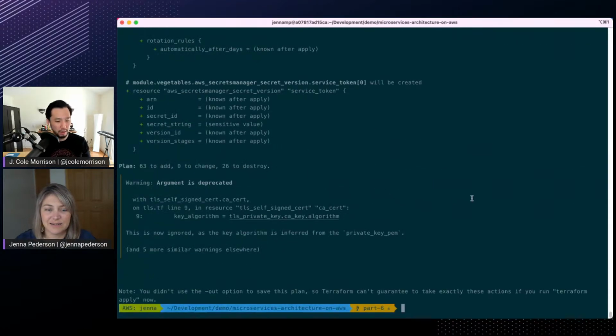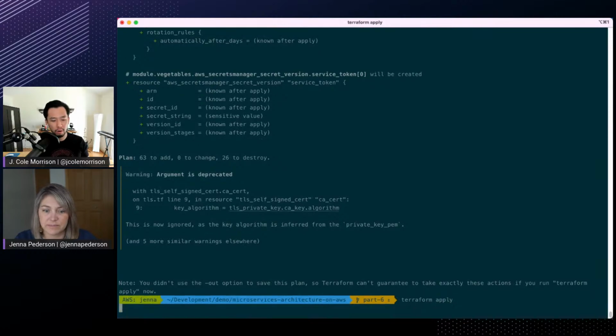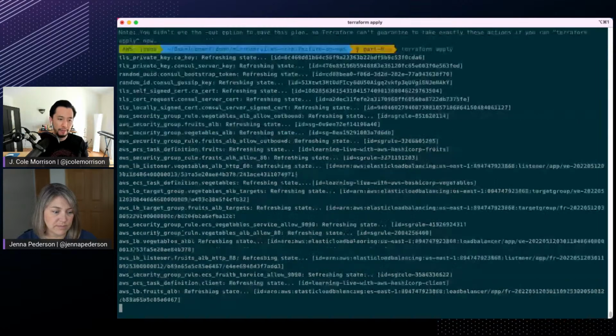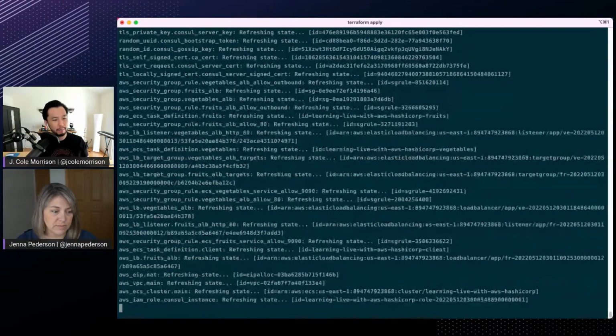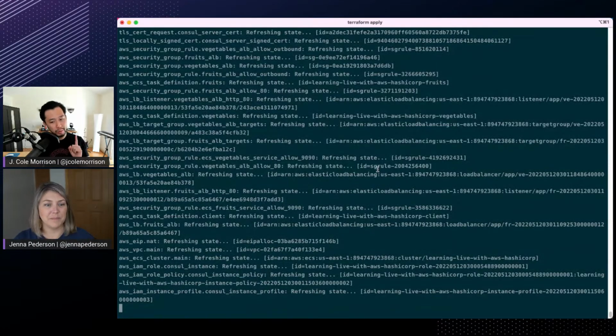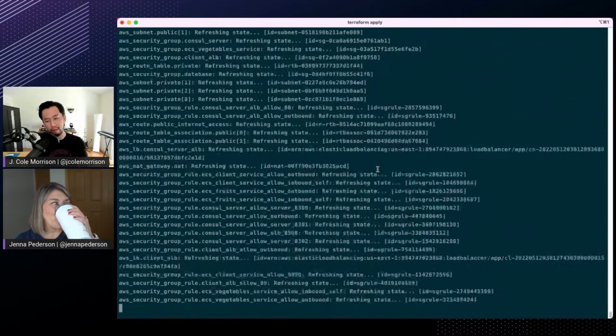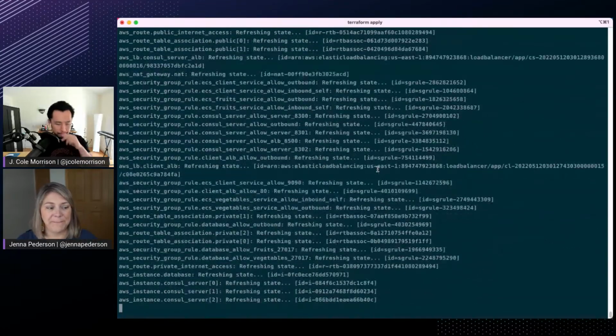Yeah. So looks like it worked. Perfect. The argument deprecated, we can deal with that some other time. It's just there's a different way to write it. But it looks like everything worked. So we're going to go ahead and do an apply here. Now, I'm going to just go ahead and tell you this is not going to work instantly, but not because it doesn't work, because we've turned on the ACL system and said deny everything by default. So that's why right out of the get-go, it's actually not going to work.